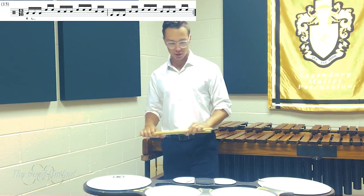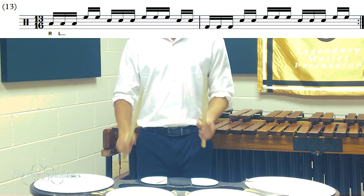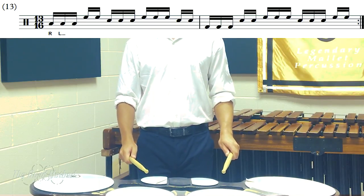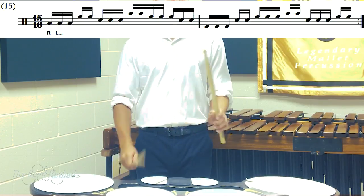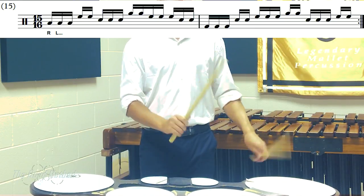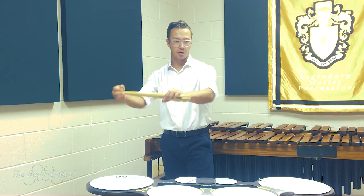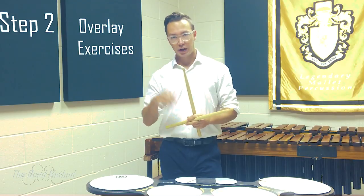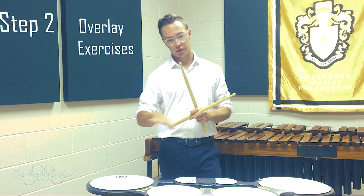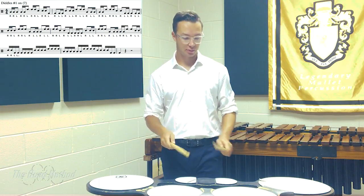The next one is called 13. And the next one is called 15, where we add two extra notes to 13. So those are the four that are most useful, in my opinion, and the four we're going to talk about today. Step two, once you've learned what they are and you can play them, you want to pick an exercise and overlay that exercise on top of these slow fast patterns. My favorite one to start with is gallop.